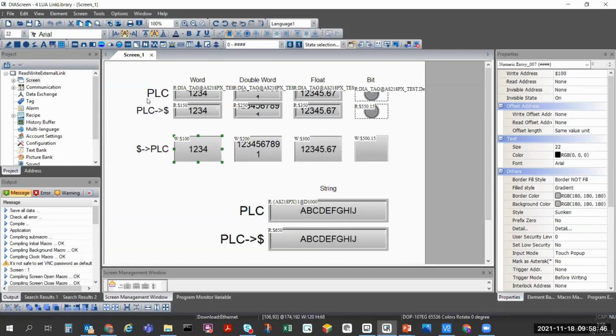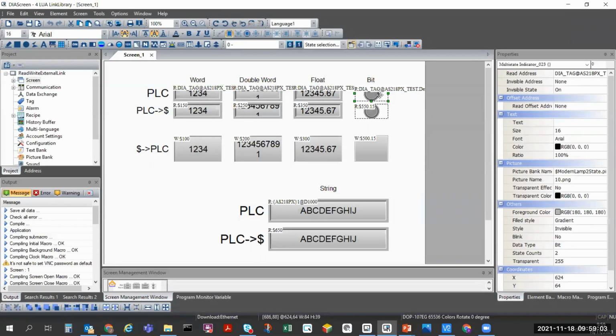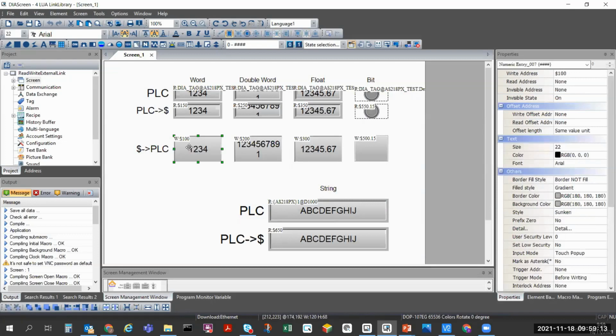Okay, as you can see, what we have in this numerical display is a PLC variable. We are not reading HMI internal memory. We are reading directly what I have on my PLC. Again, this bit is also coming from the PLC side, and also this character display is coming from the PLC side. So what we are doing here is first read from internal memory.